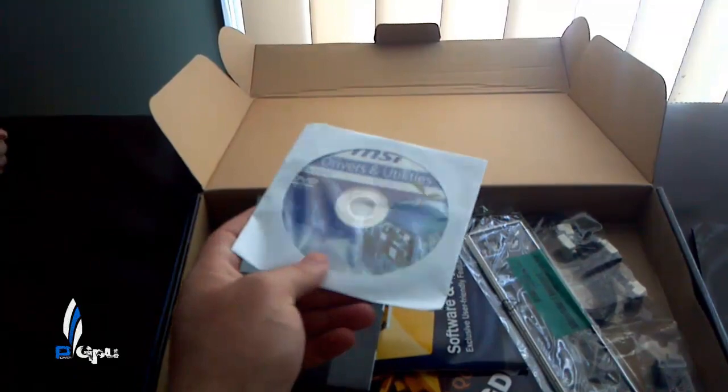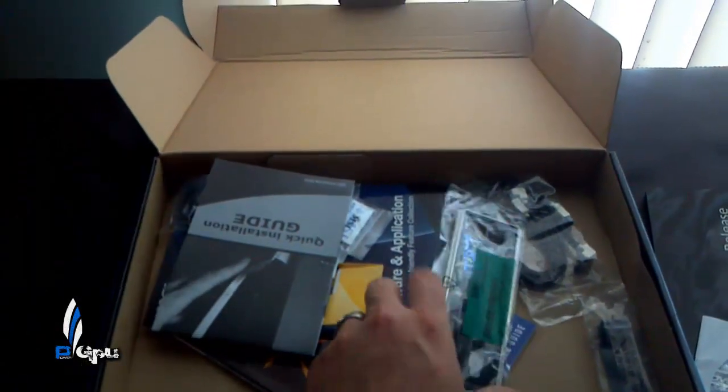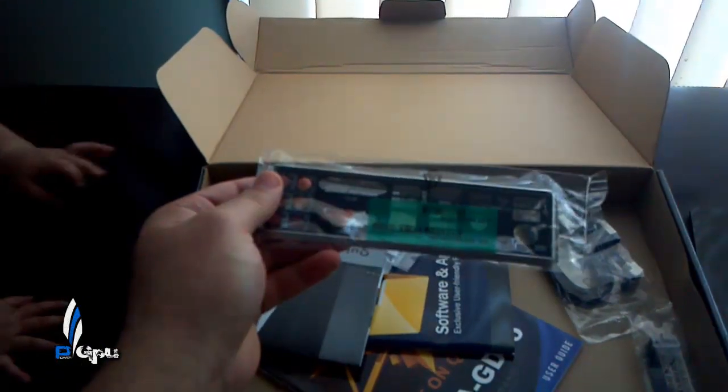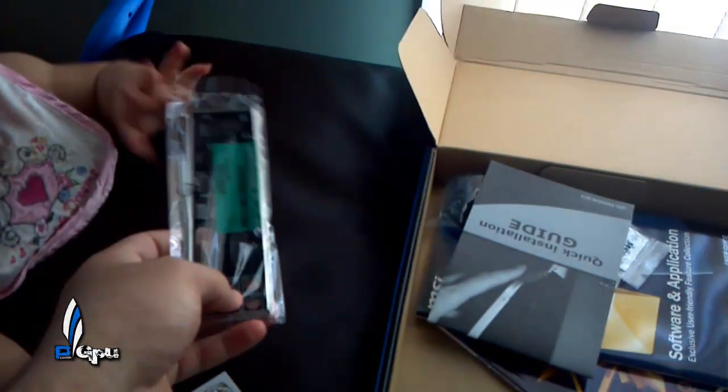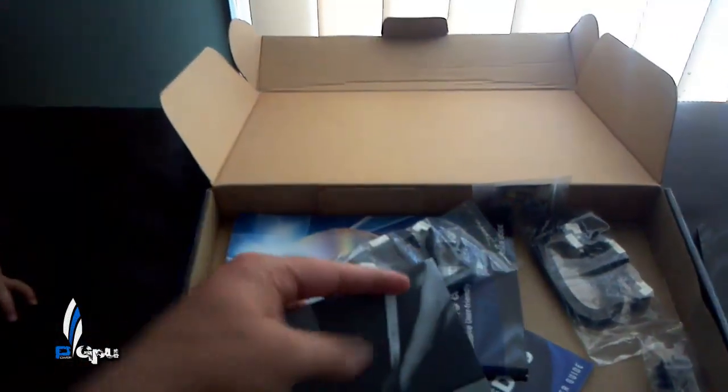Take it easy. Utility drivers here, which we'll use. Then it comes with the I/O shield, which is all nice and black on the back. There you go, you can take that as well. Then it comes with a quick installation guide, which folds out, which is pretty big. We don't have to worry about that either.